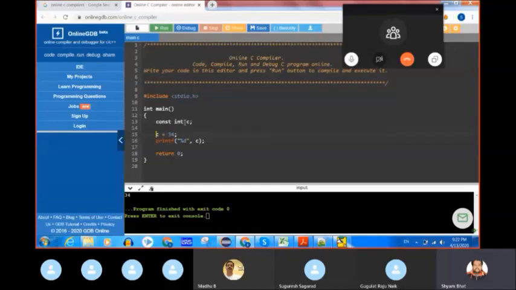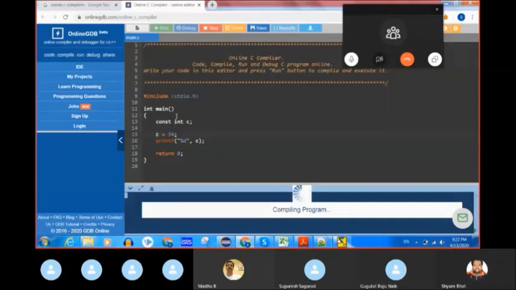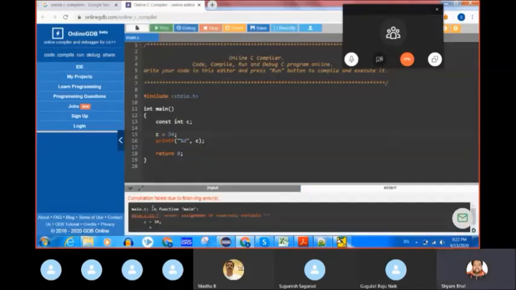You just defined it, you are not initializing anything. The constant here you're trying to initialize, and now if you try to run, it gives an error. Why? Because you didn't initialize anything and you're trying to modify it. If you don't initialize anything, it doesn't mean it is uninitialized. Depending on the underlying compiler, it will be either initialized with a zero or with a junk value. It depends on the compiler.